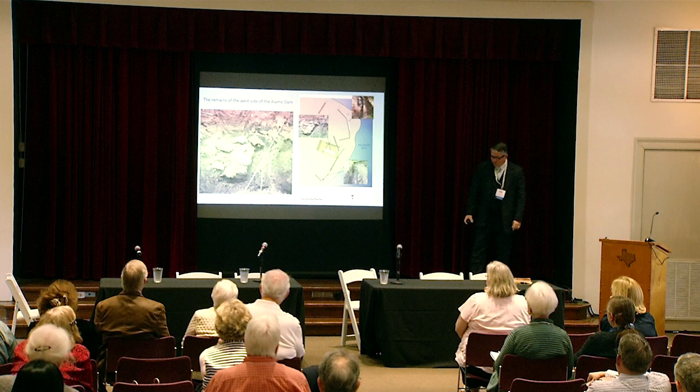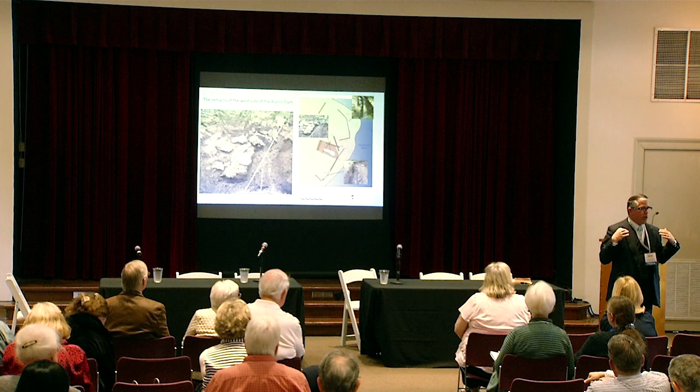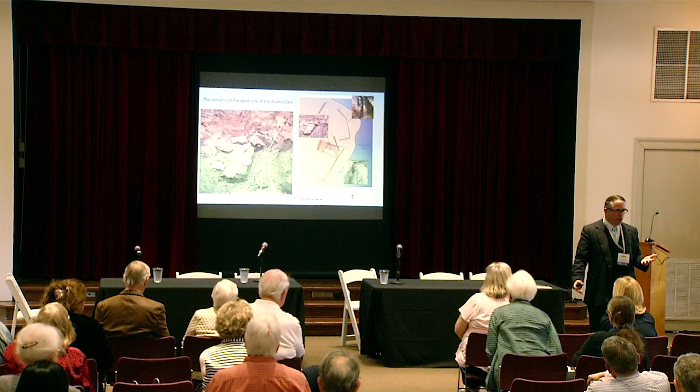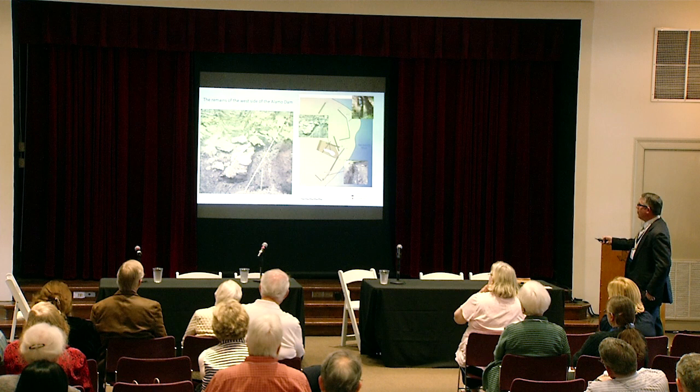So what happened to the dam? The dam was described as being as much as 40 to 70 feet wide in the middle of the 19th century, and we have nothing that looks like that. I have no document that says when it was removed. More than likely it happened when they were doing the waterworks material here in the park, but literally this is all that we see. It's just this one spot. We dug all these trenches all over the west bank of the river, but this is literally all we found.